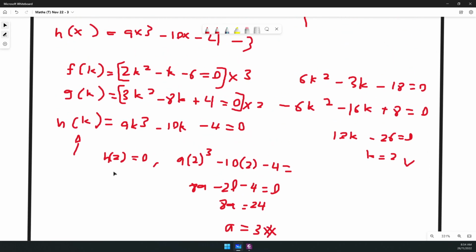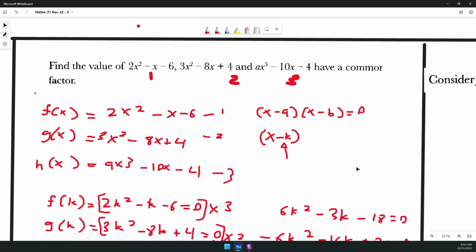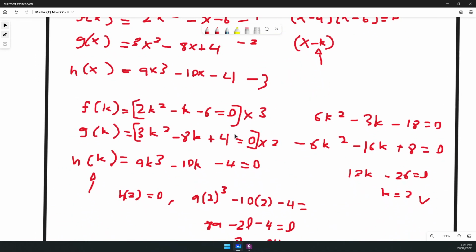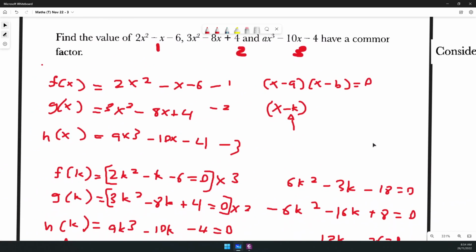Okay, first it looked like a weird question. Like you don't know where to start. Okay, find a common factor, but it's actually something you already know. You know that when you're solving, you do this: x minus a and x minus b equals 0. It's just that sometimes we don't know where to start from. But when you start doing it, you already know what to do. It's just a matter of whether or not you've done it before.